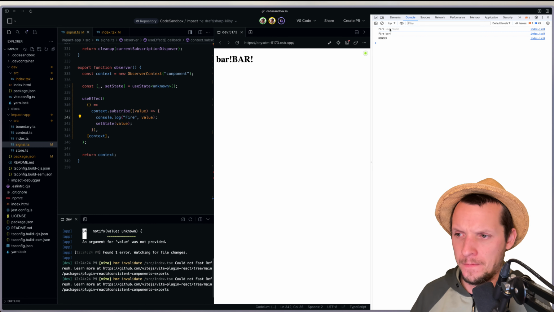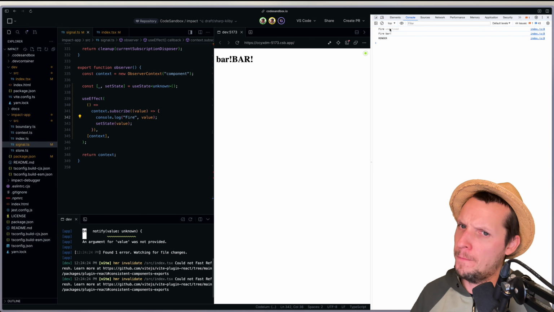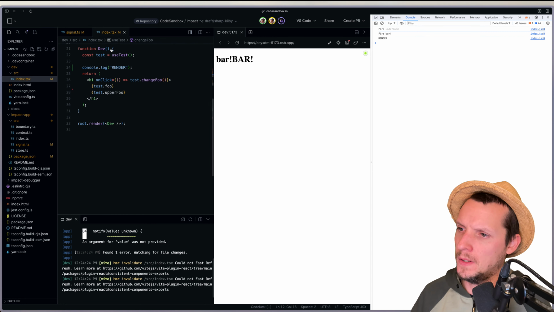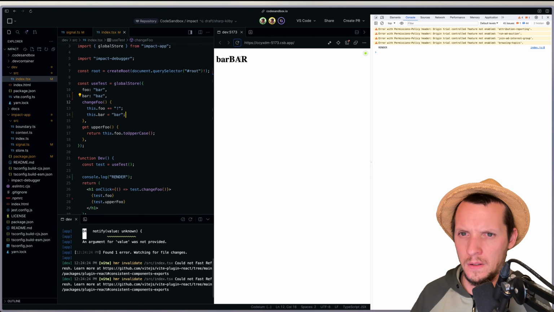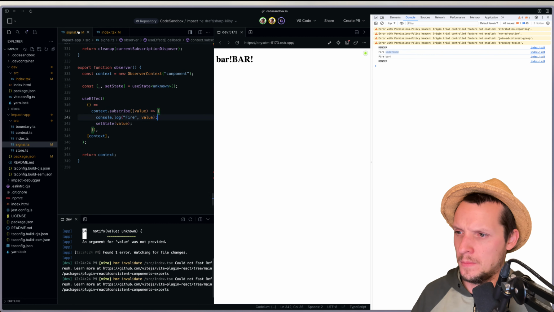So first it fires undefined. Why is it undefined? Wait, what? So render. Why is this undefined? That doesn't make any sense.